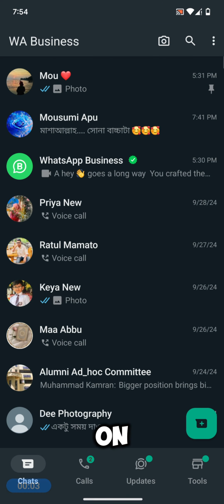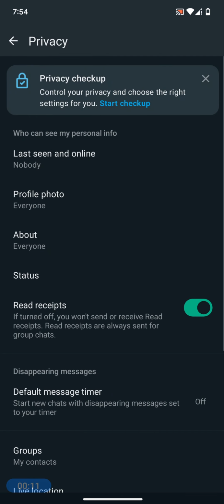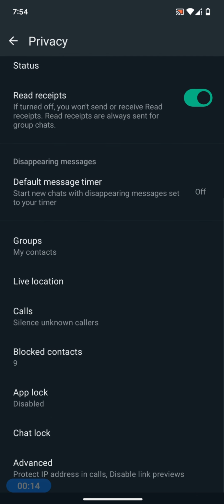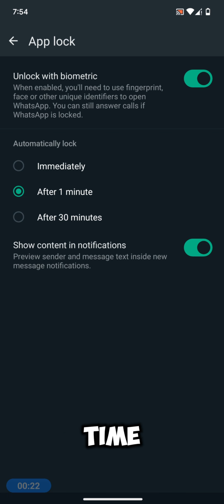To lock WhatsApp on your phone, go to WhatsApp settings, then tap Privacy. Scroll down, you'll find App Lock. Turn this on. Turn on Unlock with biometric. Touch the fingerprint sensor or scan your face to confirm. Optionally, you can tap to select the amount of time before fingerprint authentication is prompted. Turn on Show Content in Notifications if you'd like to preview message text inside new message notifications. This way, you can lock WhatsApp.